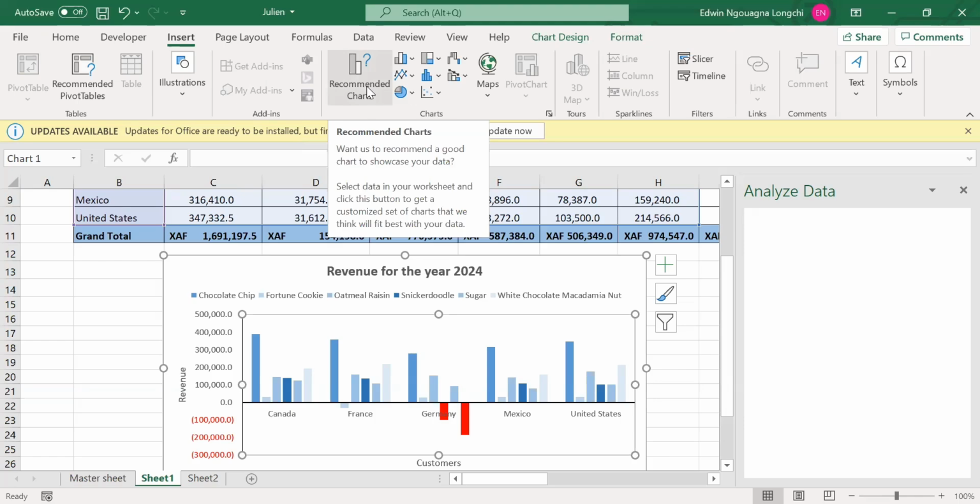Jamila, if your data has a date column, a timeline, you may have to choose a line graph. If you want to compare quantities, you may want to choose a bar chart. If you have many quantities to compare, you can choose the column chart. If you want to compare percentages across maybe two or three things, you can use a pie chart.